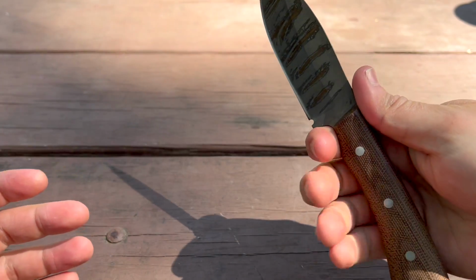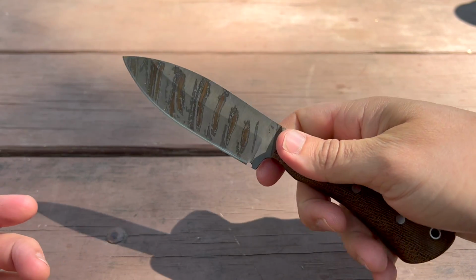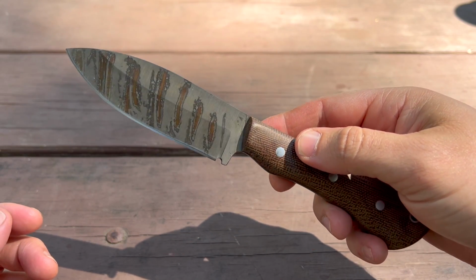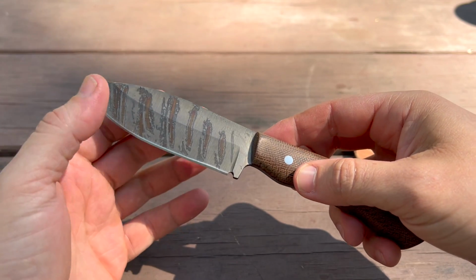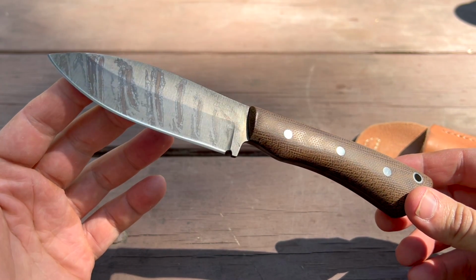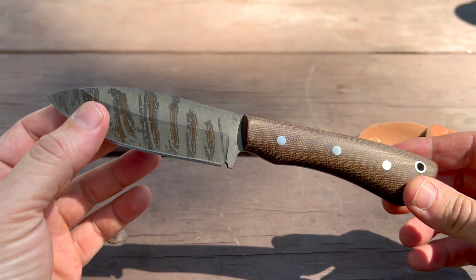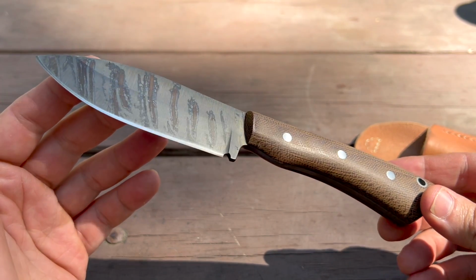The ergos are just fantastic. They fit in the hand really well. The blade shape is just phenomenal. Of course, it's classic Canadian belt knife style. This 52-100 really does well. I love how tough it is, how easy it is to sharpen, how well it holds. And of course, you can do cool patterning like this with some vinegar and mustard and stuff like that.